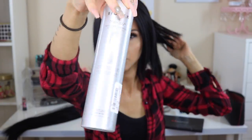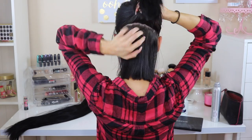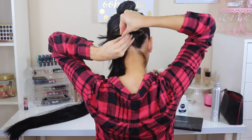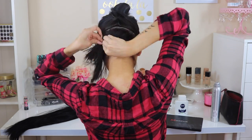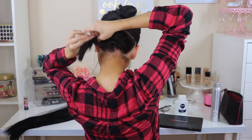And then I like to apply a little bit of dry shampoo, Biosilk right now. And I like to part my hair on the bottom part. What I like to do is fold my hair, because those little short hairs can be seen on the side and they don't look pretty. So I just put bobby pins and roll my hair into a twisty all over. It doesn't have to be perfect.